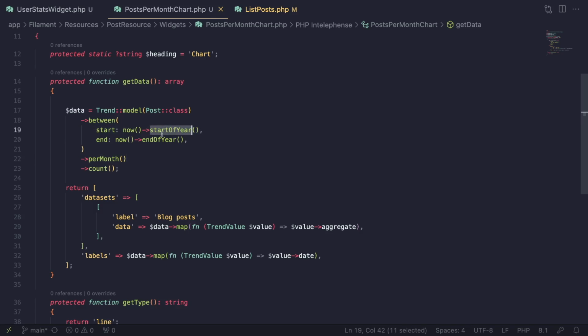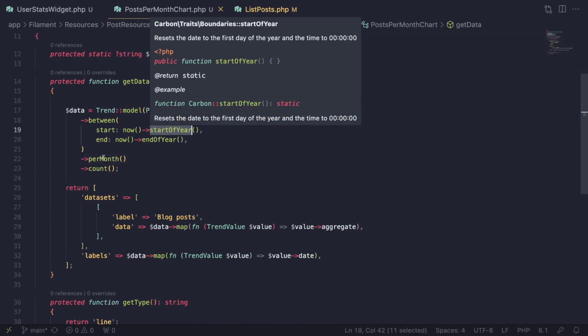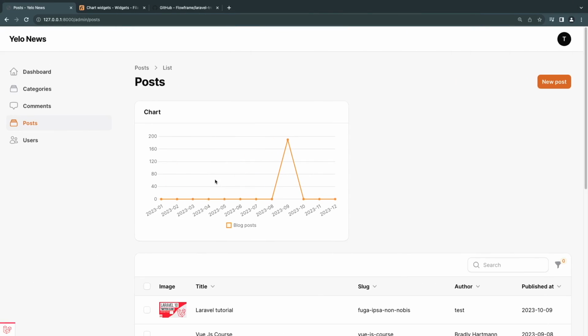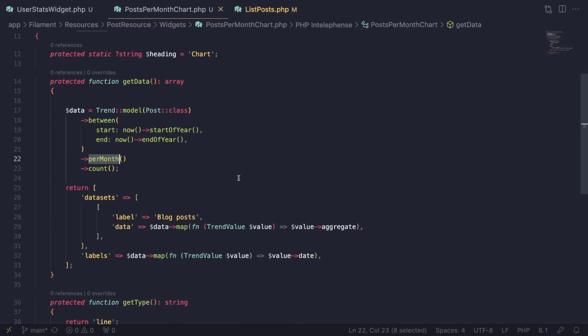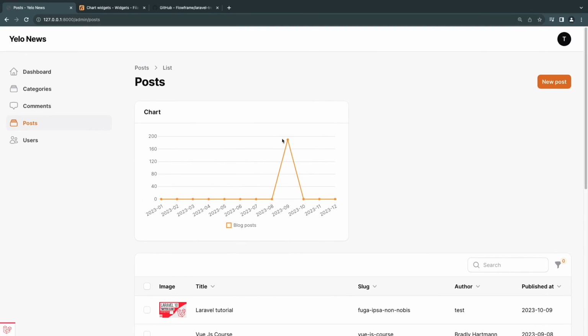Now, again, we could have made this, for example, be per day and only show the blog posts published on a day over the last month. So how many posts per day? I don't think that's going to be that useful. I think per month is a little bit more useful. So we can see if we are consistent every month, how many blog posts you're publishing. But you can go ahead and play around with this.